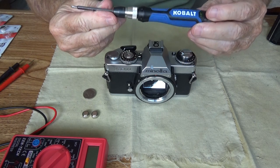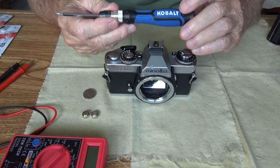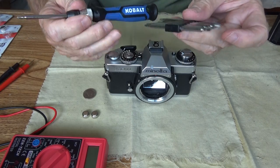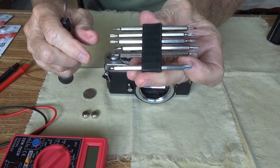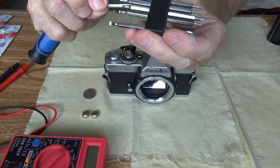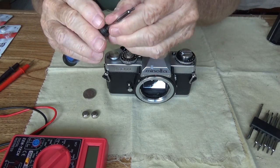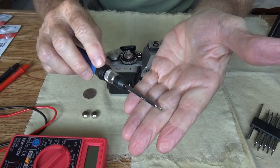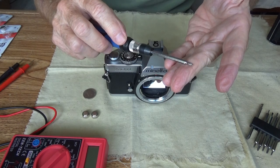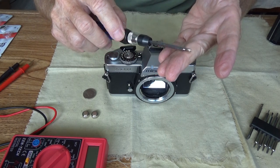And this is probably a barely passable screwdriver. This is a Cobalt, which means it came from Lowe's. And it comes with a set of bits. These are, of course, two-way bits here, and they're Phillips on one side and slot on the other side. And I went down to the very smallest Phillips head that I could get. And it's a little bit big, but it still will work for the bottom screws on a camera.